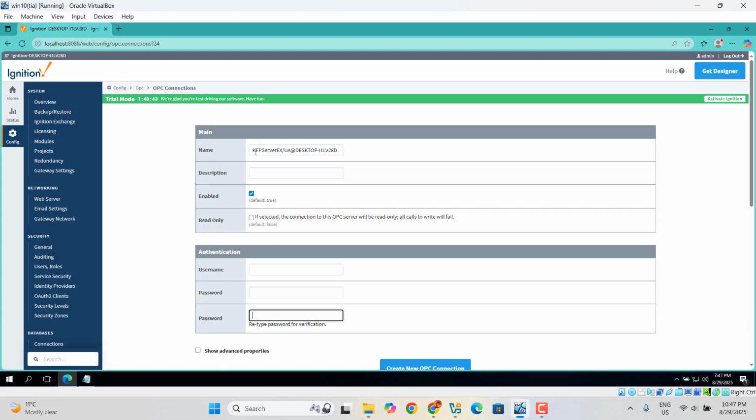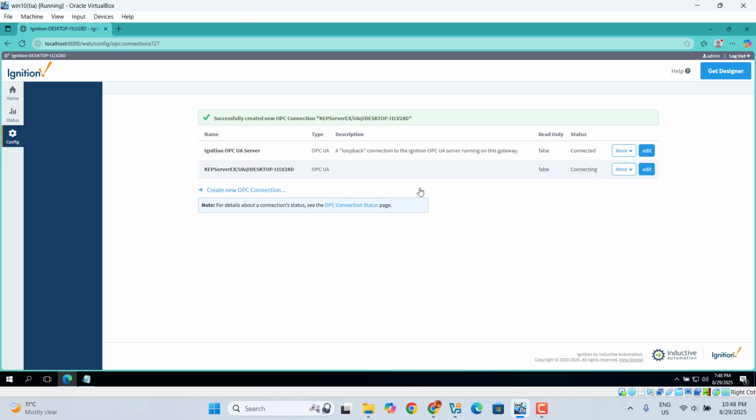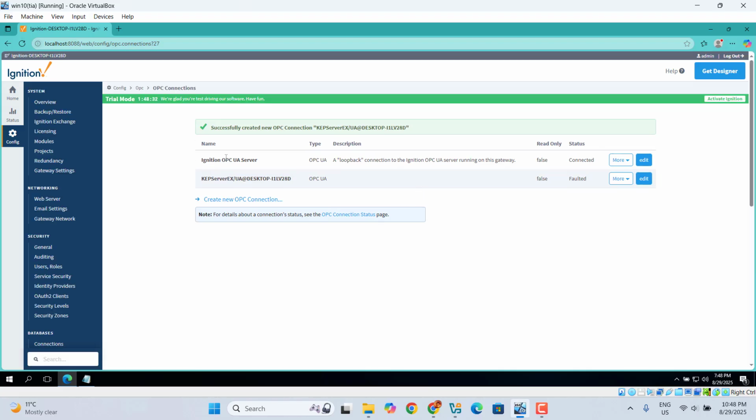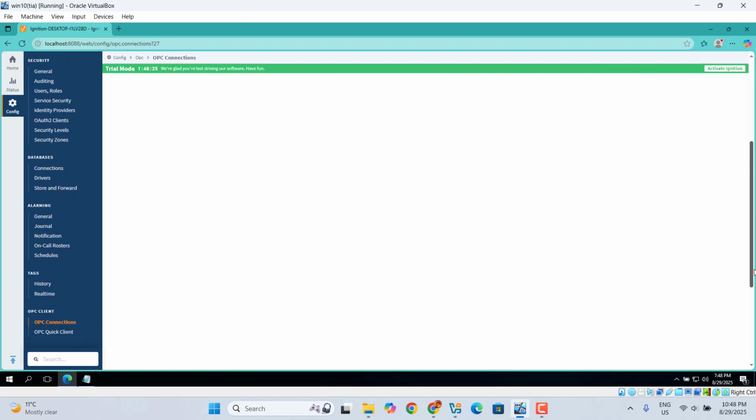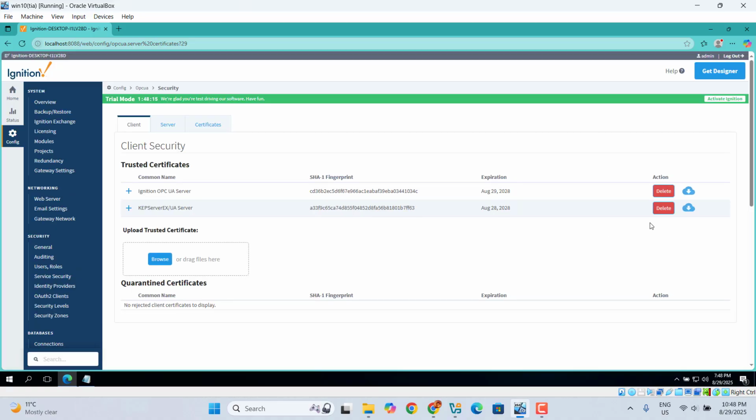Here, it finds that Kepware EX is already installed. So create a new OPC connection. Here is Kepware, but it fails. The configuration is sometimes difficult. So you have to go to security. Go to here, it is already there.